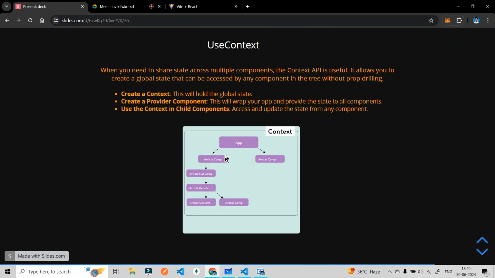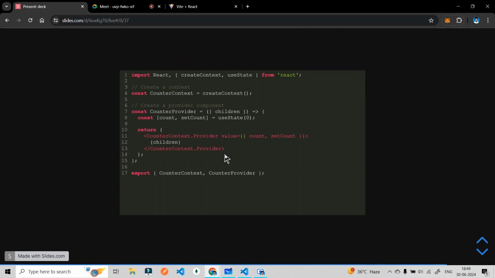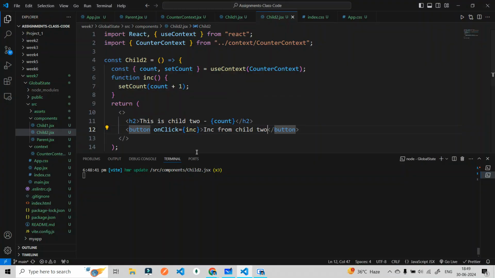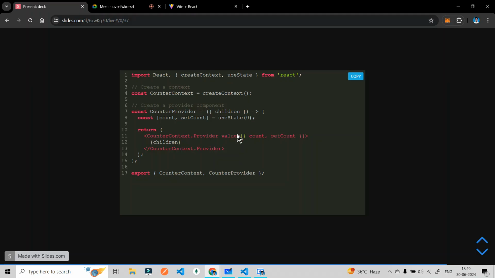So for just two components we have done such a big drama, written so much and done so much. That is why I'm telling you this is not used for, like, if you have two components, three components and you are passing props, that is fine, props are absolutely fine. But this is used when you are creating an application that will consist of 10 children or 13 children, 14 children, and that number can go into hundreds or even thousands also.